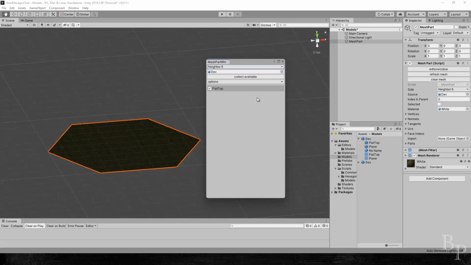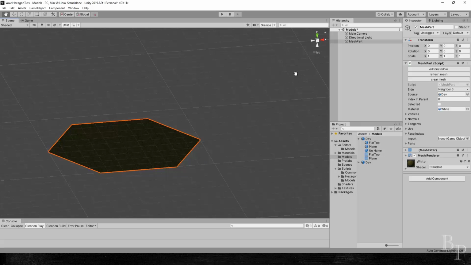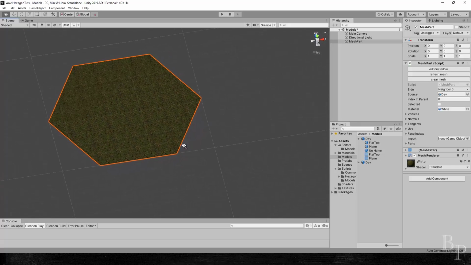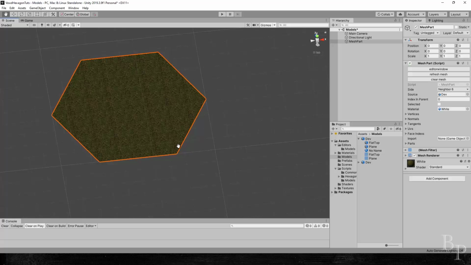I hope you got something out of this. I hope I didn't go too fast. I know it's basically an hour long. But we will get a lot of uses out of this. We're going to make some cool shapes. We're going to make some standard hexagonal looking shapes, with the ridges and with the borders and all that good stuff. I hope to see you in the next lesson.